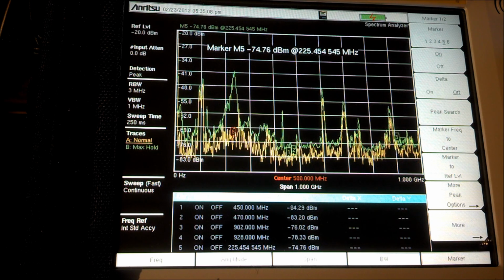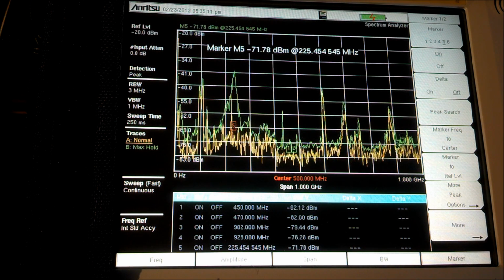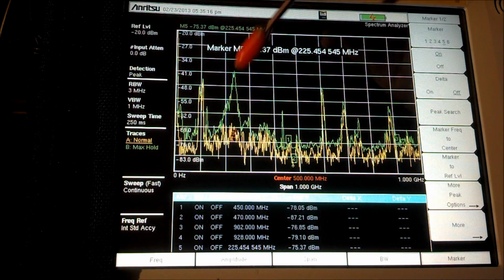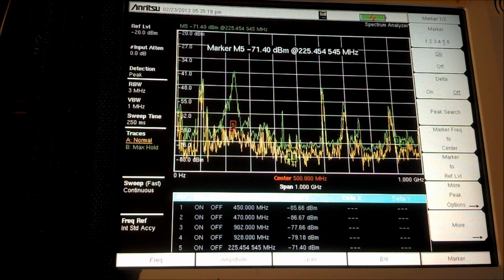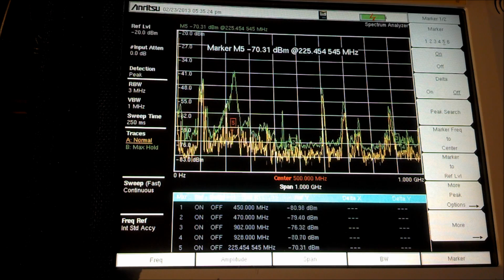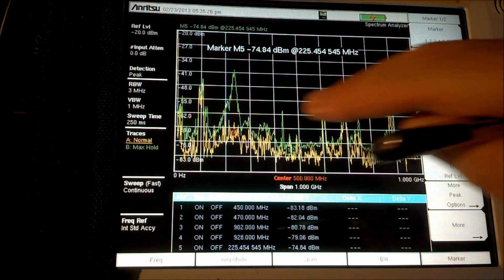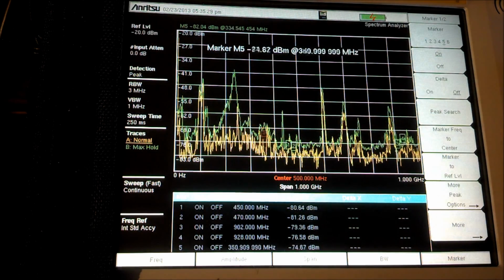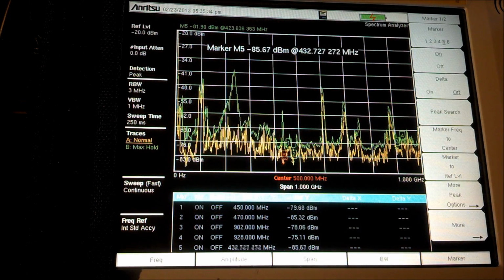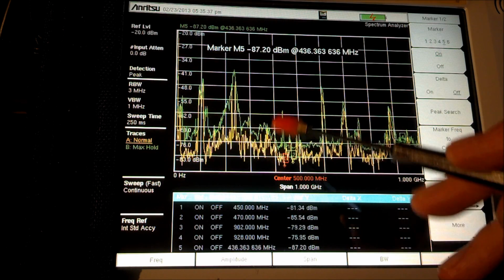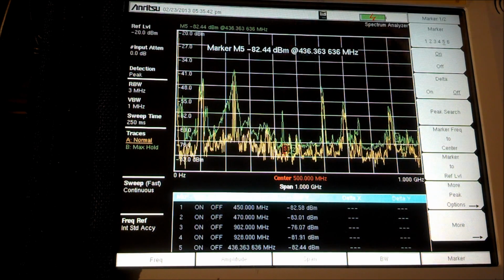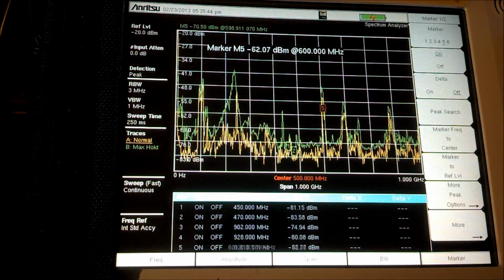I believe that it may actually be a leakage from a cable TV system, but it's impulsive, it's moving quickly, and that doesn't really look to me like a cable TV signal, so I'm still trying to determine what's going on there. You can also see some of the systems there. There are our markers, 423 megahertz. These are the wireless thermometers. There's the gas smart grid band. We look at the marker there.